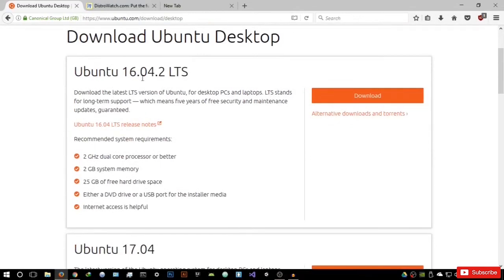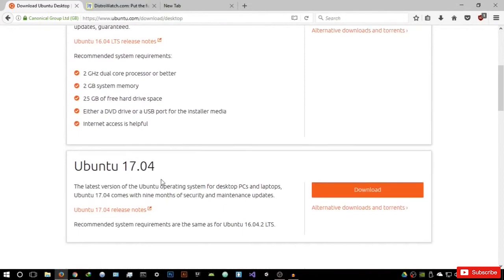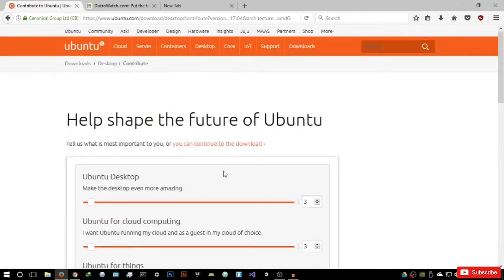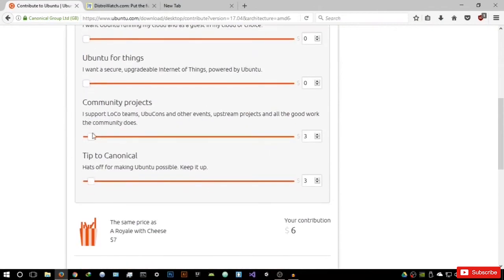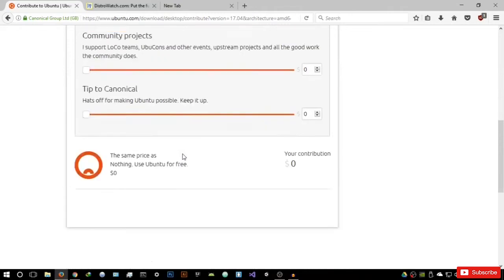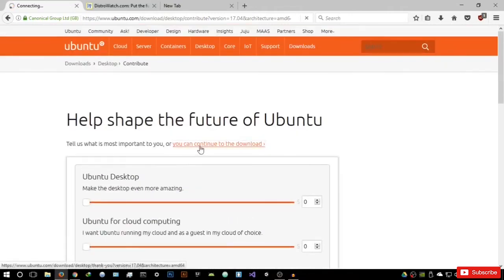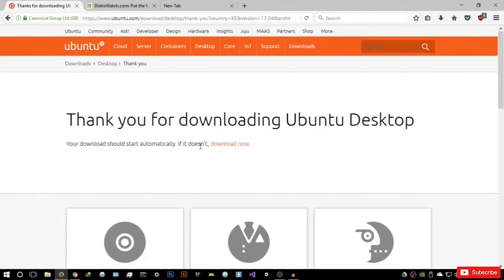The most stable right now is 16.04.2, which I would recommend for you, but there's no real big difference between these two. So you can just download 17.04 as of this recording. And again, you don't need to pay anything, unless you want to support the project. I'm just going to make it 0, and once that's done, you can continue the download.